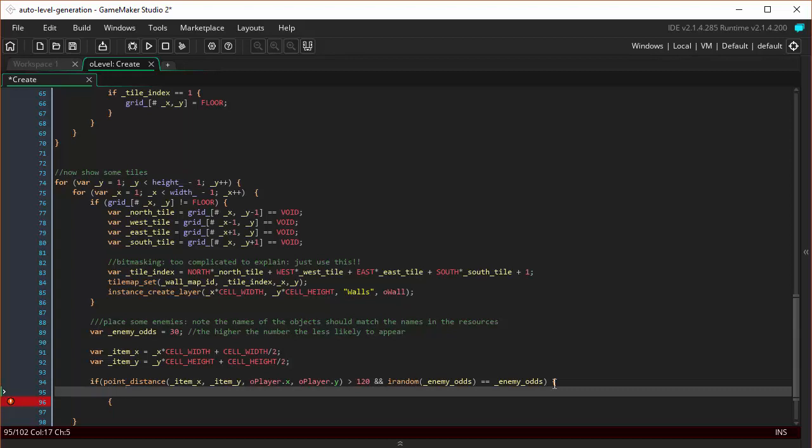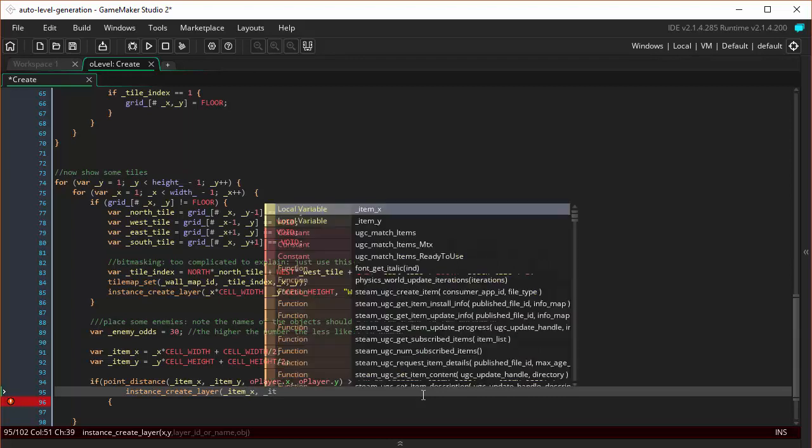And how do we place an enemy out in the room? Well, we know how to do that. We are going to use instance create layer, and what do we want to do with this instance create layer? Well, we're going to position it wherever we are now.